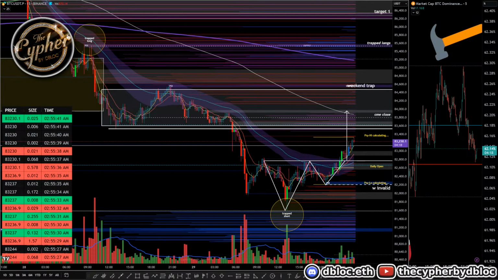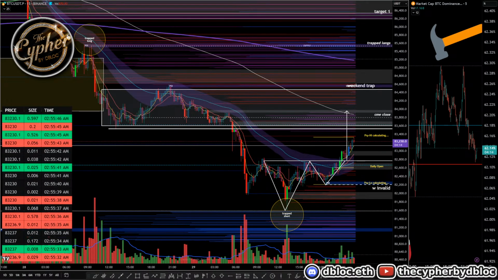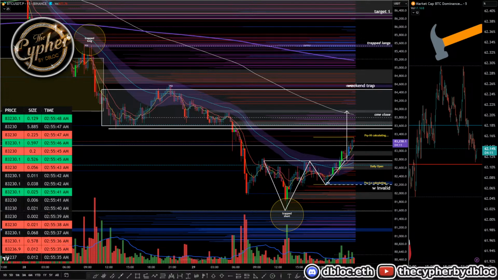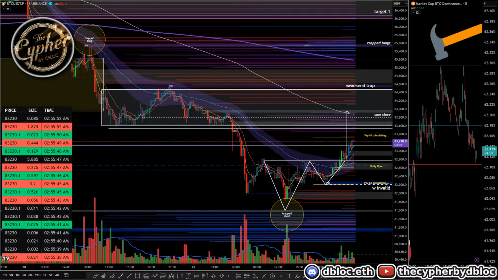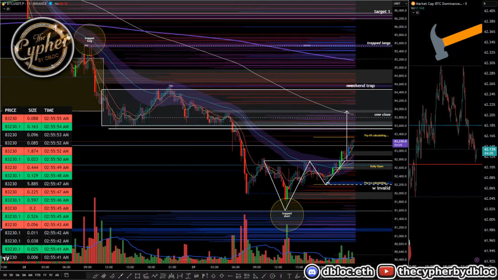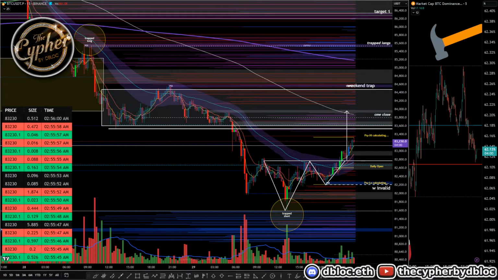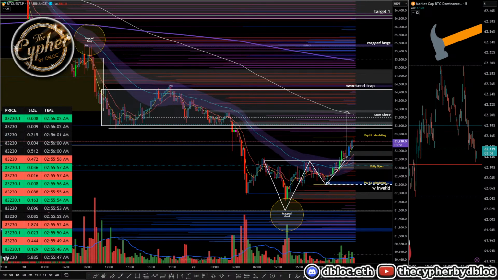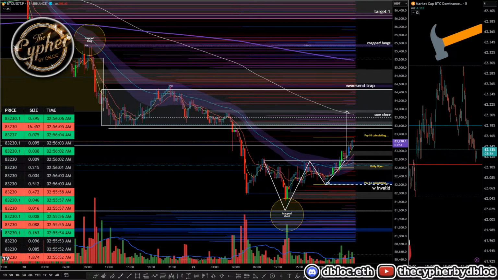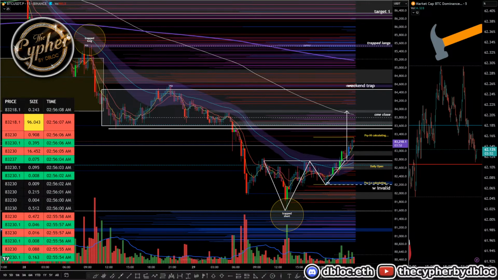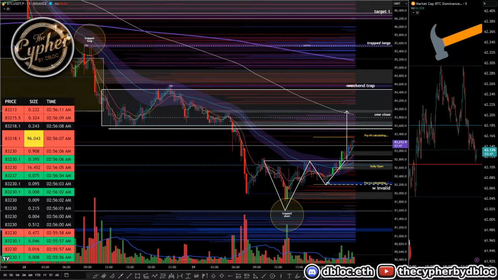I say, okay, I'm willing to risk this much, so the position size should be this big on this amount of leverage. That's because it's all based off of where the invalidation of the trade is. When you do that, then you can work with it. So you've got your entry, and you say, I'm going to enter here, here's my stop loss. Now, what's a 1 to 2 risk reward to that? Put a take profit there. 1 to 3.5, put a take profit there. 1 to 5, put a take profit there, and then 1 to 10, put a take profit there.